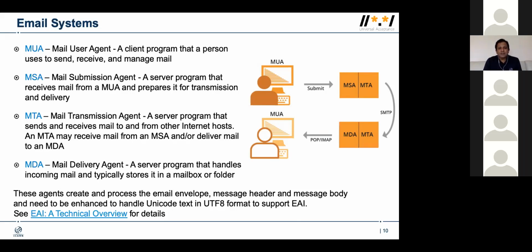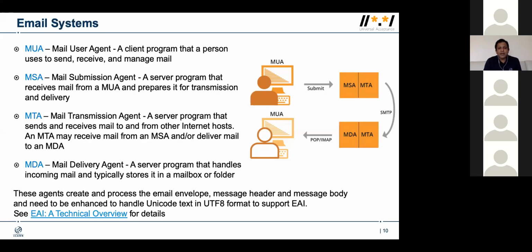Then also we have something called MSA. MSA stands for Mail Submission Agent. So this is a server program that receives the mail from the client, or the MUA, basically. And then it prepares the mail for transmission and the delivery. So that is the job of the Mail Submission Agent.